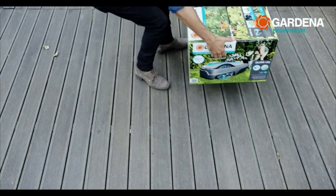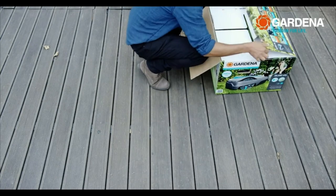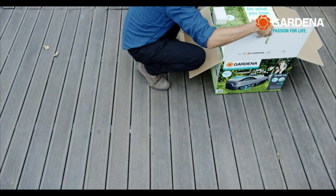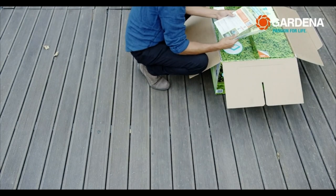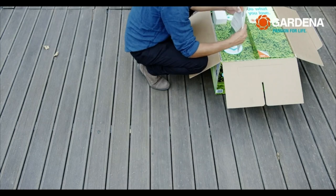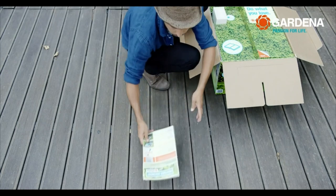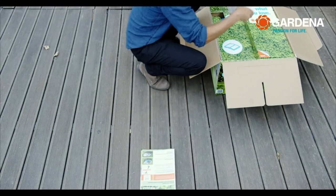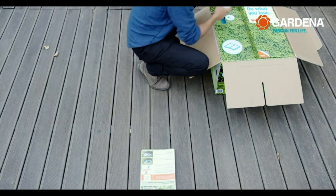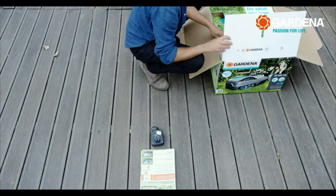First of all, take a close look at the mower. Simply because it is interesting, and you also have to check whether everything is there. Naturally, the mower, including the operator's manual and a quick reference guide, must be in the box. And a form for the product registration. There are a lot of additional services for it. And then a power supply. And the ruler is also very important.